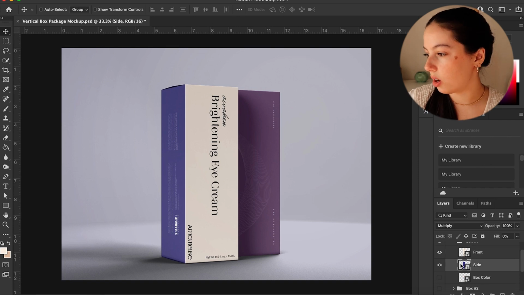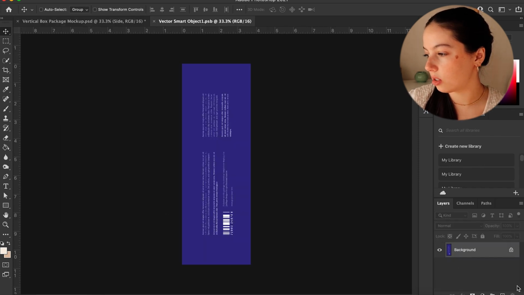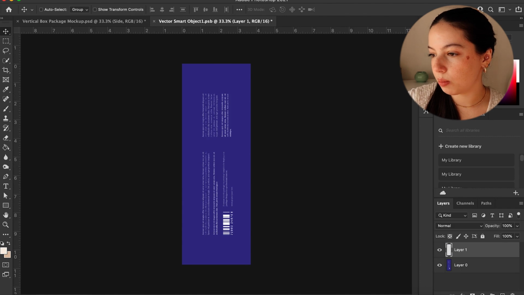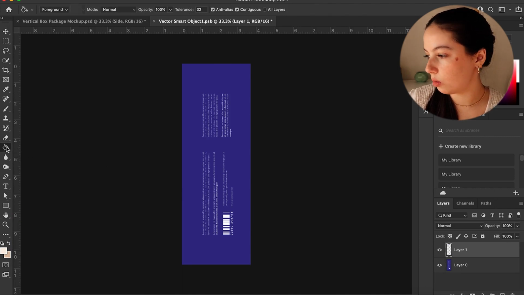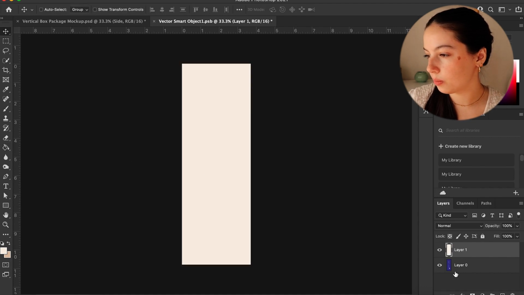Okay, so here's the side of the box, and again, we're just going to eyedrop and paint over this with that color, and then bring in our elements that are going to go on the side of the box.